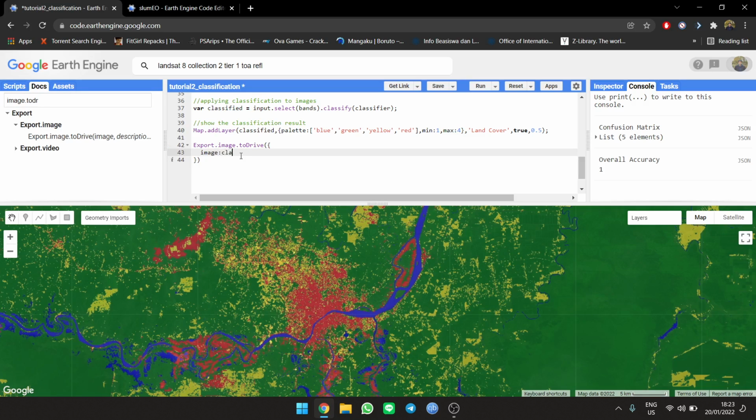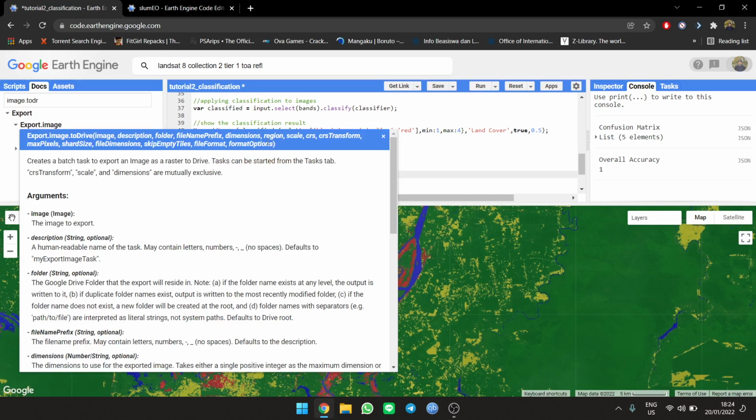Use classified. Then the description to be the name, maybe land cover Palembang. Then for the folder will be the same, GEE, and for the, what again, dimension, region.